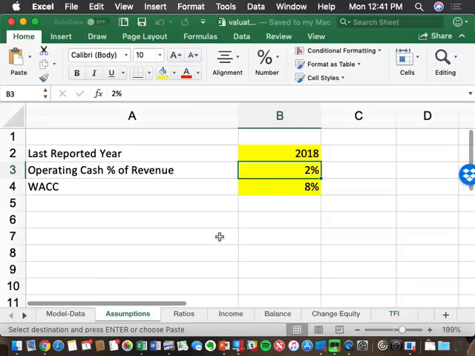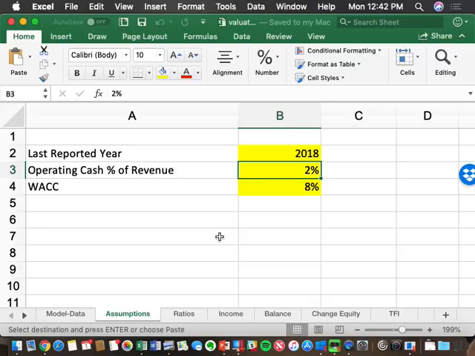Now, 2 additional tabs I want to talk about that I didn't talk about last week. So again, the model works from left to right. So one of the tabs is called assumptions. So here's a best practice for building a model. You want to minimize where you put your assumptions that you change over time.